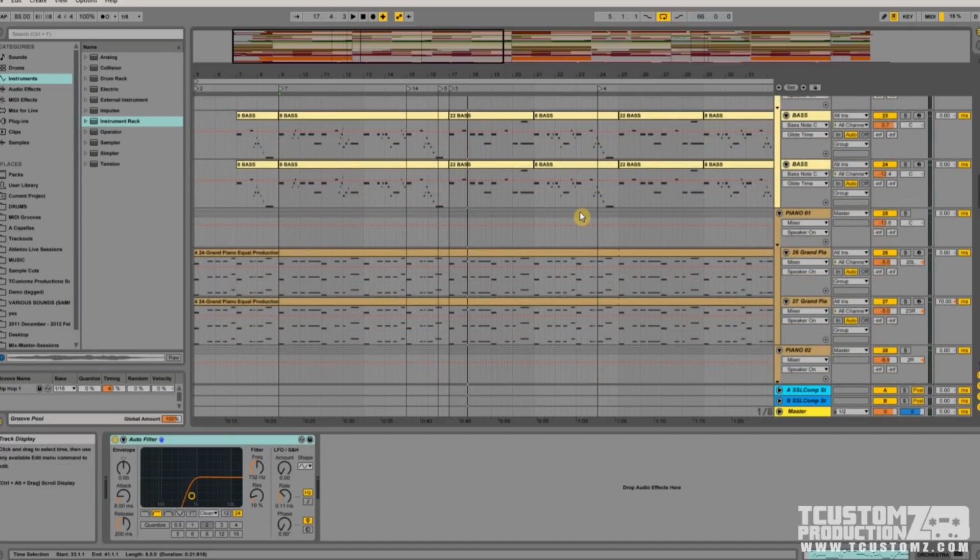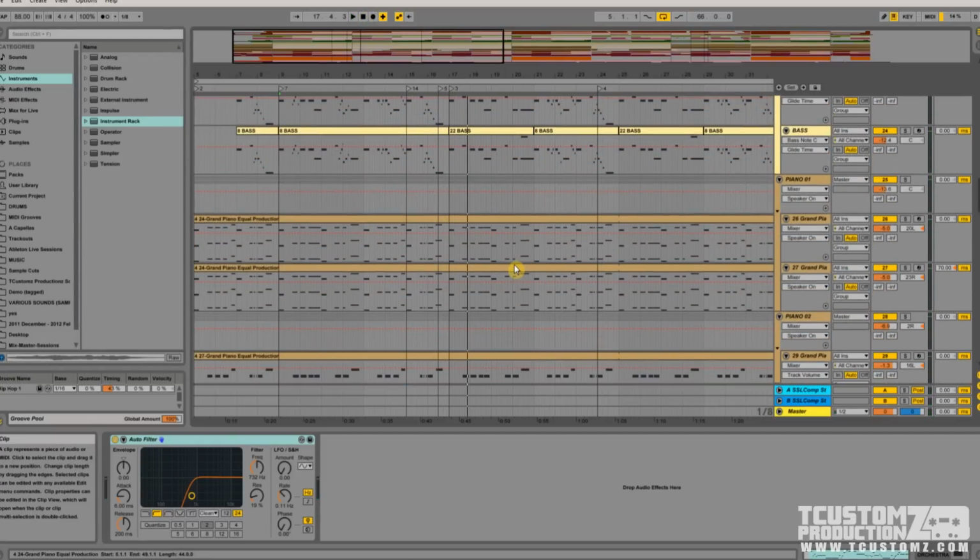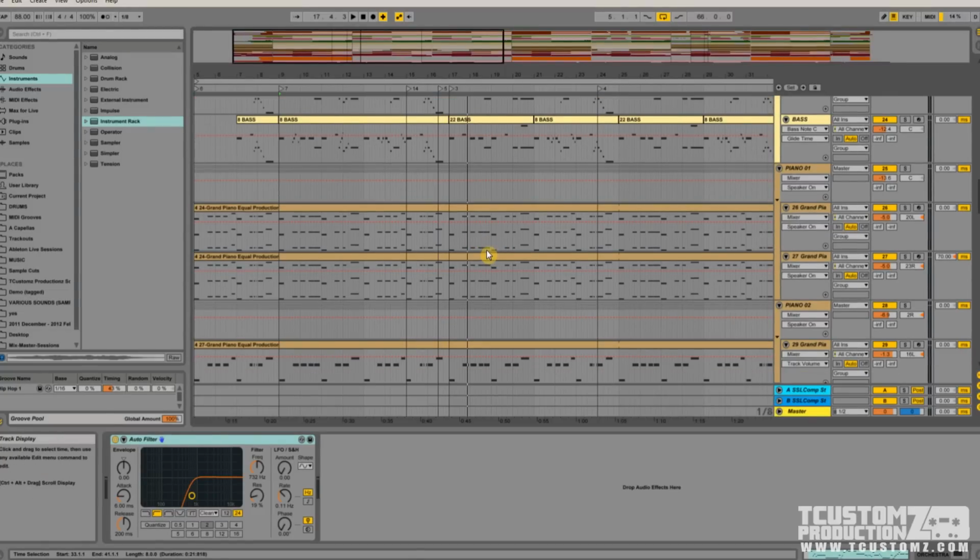Let's just give you a little preview of what the hook sounds like, and you can hear the orchestra section in there, as well as that lead that's kind of subtle and follows the same melody line. Like I mentioned, that beat making video is already up on the channel, so that will be linked in the description, or you can go back in the beat making videos playlist and check it out there if you're interested.